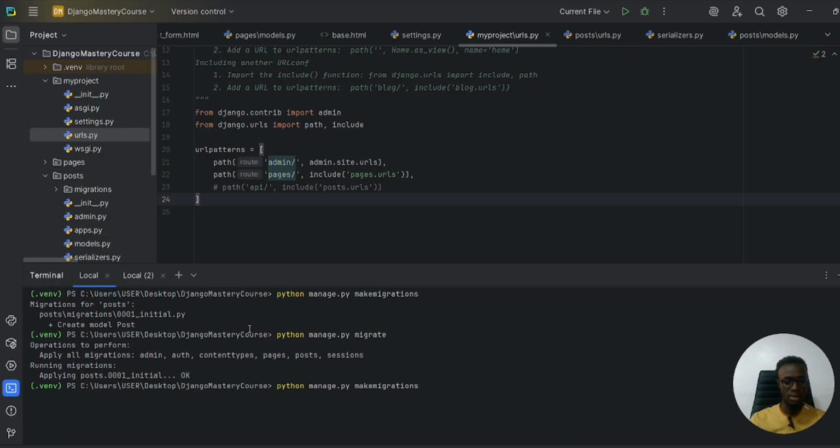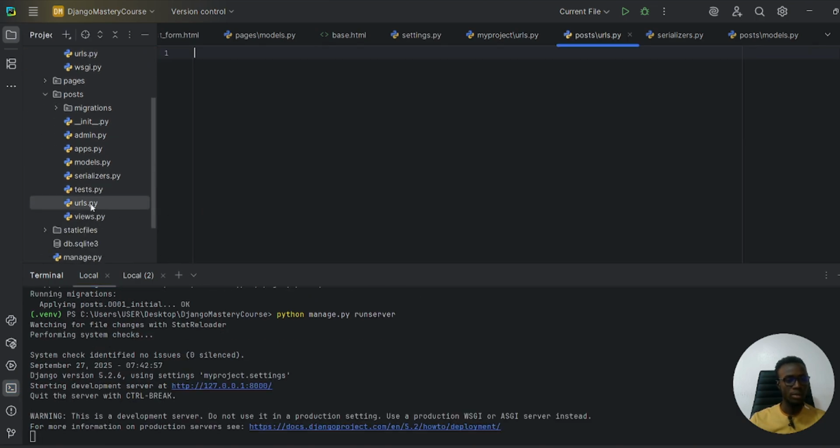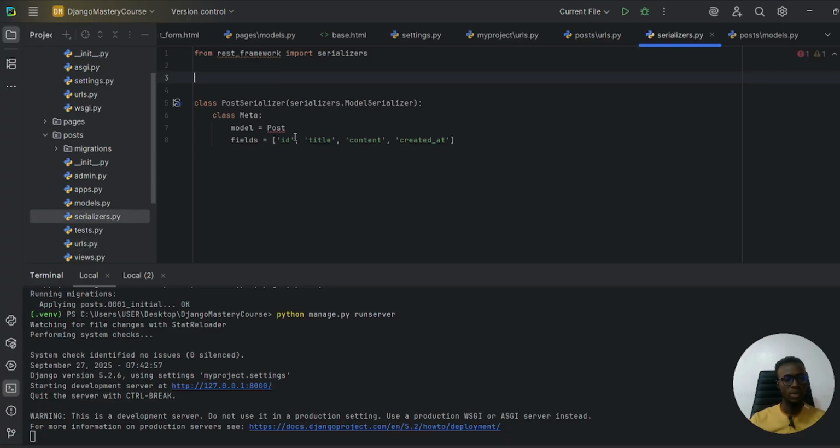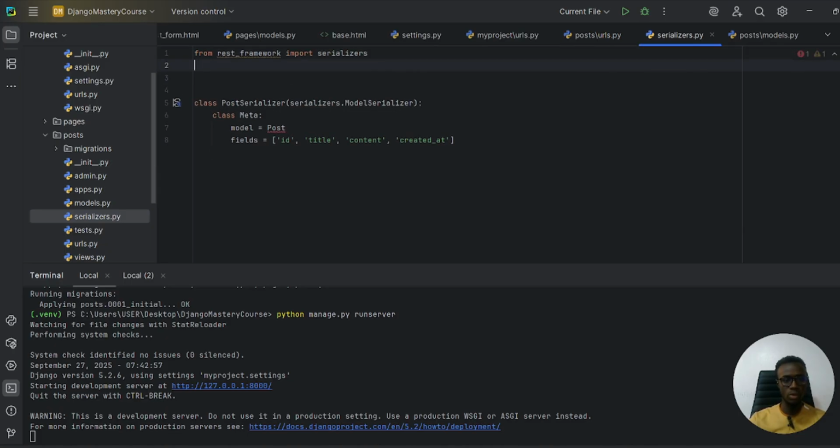Right, so let's run our code, runserver. Right, so in our post serializers we have it set, so we can import Post from the post app's models. Post, the model, import Post.